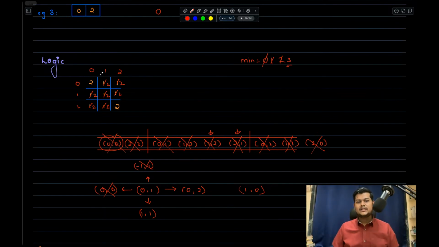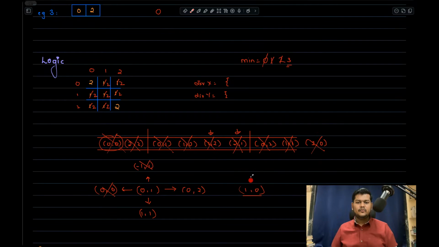Now the question arises: how are you going to move in the directions? That means up, right, down, left. What you can do is create two arrays, one for x and one for y: direction x and direction y. Now let's say I have 1 comma 0.